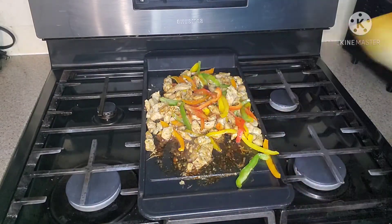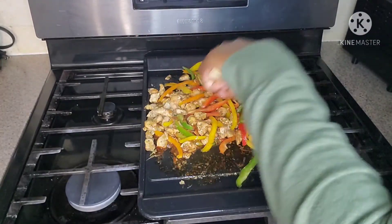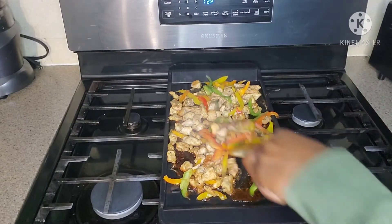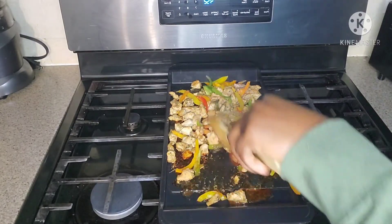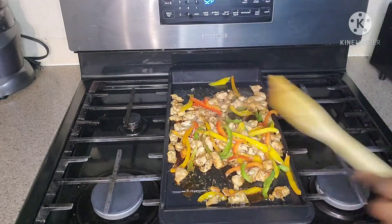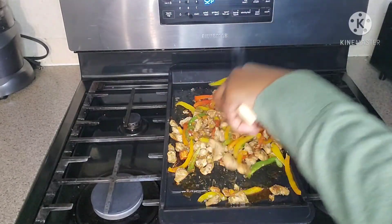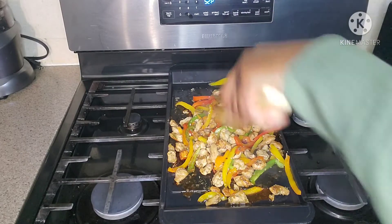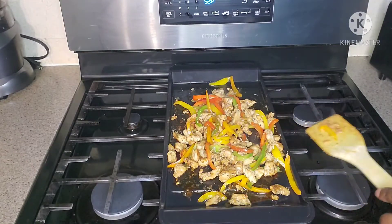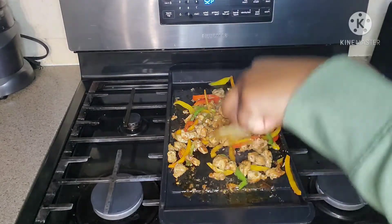If you don't have a griddle, you can just use a regular pan — it's the same thing. Alright guys, as you can see, these are beautiful, very delicious looking, yummy. Yes, we're just gonna have this in our lettuce wrap. I'm gonna load it up, and you can load yours with sweet corn, carrots, or whatever veggies you like. Our chicken is finished — we're going to go over now and dress our lettuce wrap. Look at that goodness!